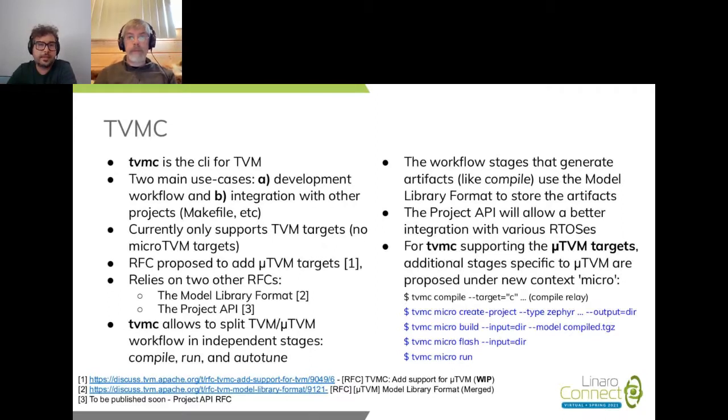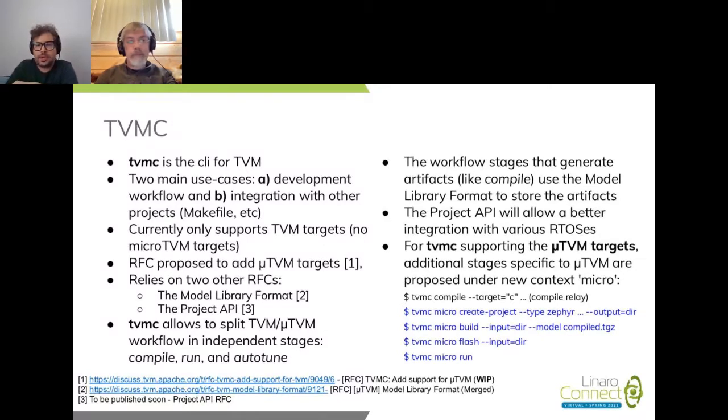The idea is that the flow stages that generate artifacts like C sources or compiled objects will use the model library format to store the artifacts. And the project API will allow better integration with various RTOSes, not just Zephyr, because currently Zephyr is too tightly coupled to the µTVM code.